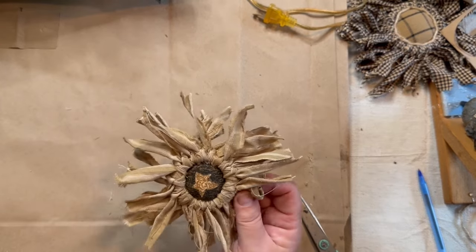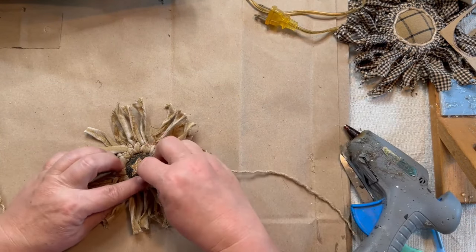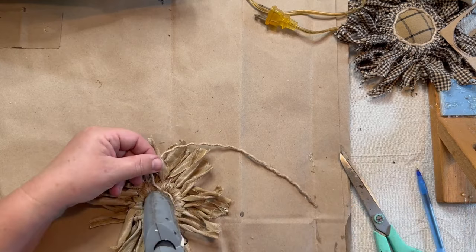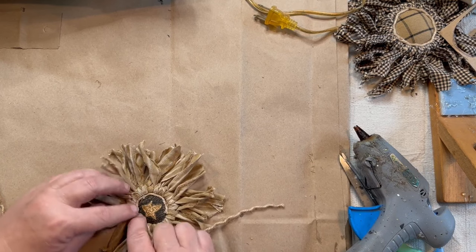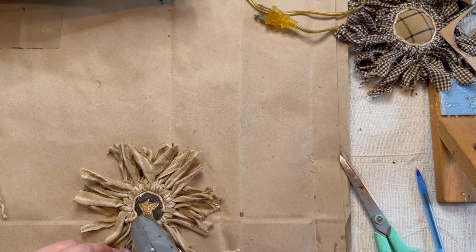And then I'm going to take a little bit of, I guess it's twine that I used here, and go around the edge of the sunflower just to give it a finished look. You don't have to do this, but I thought it would look pretty cool. I did it on the other one as well. And I am just going to glue that all the way around. And then this is ready to use on my little tray.